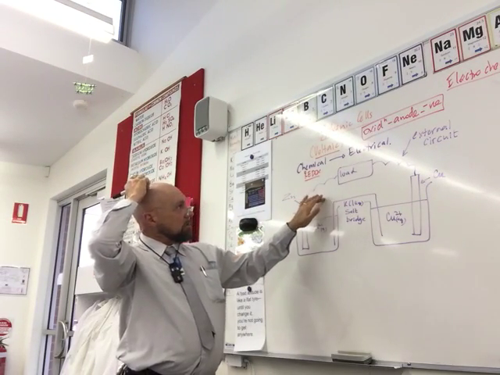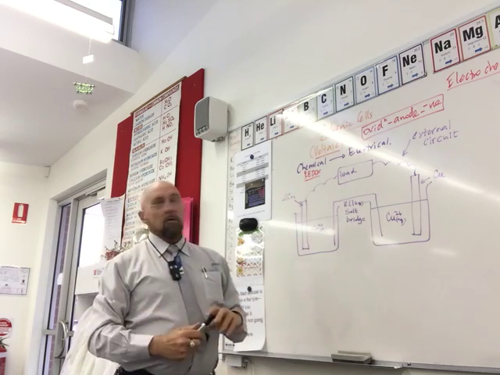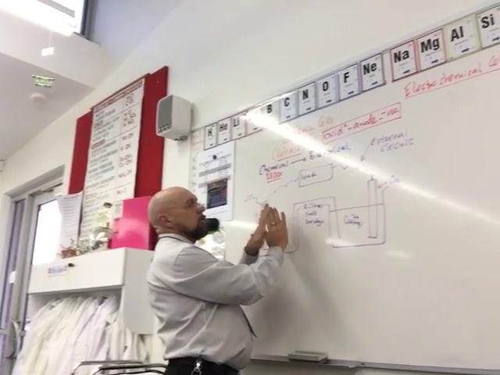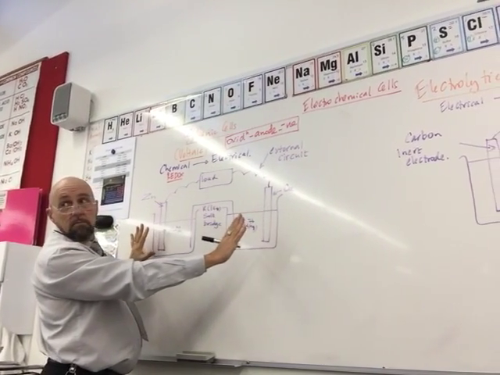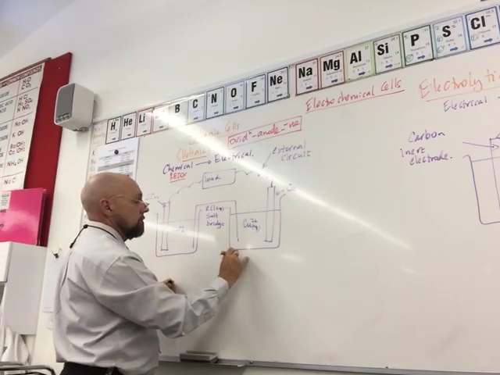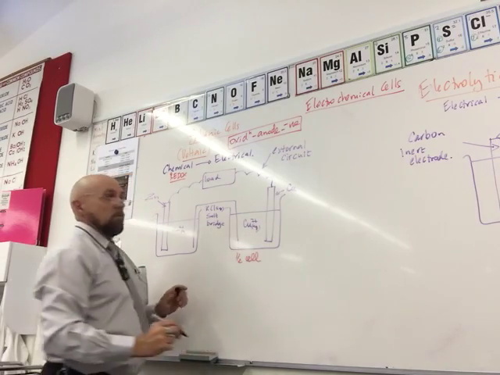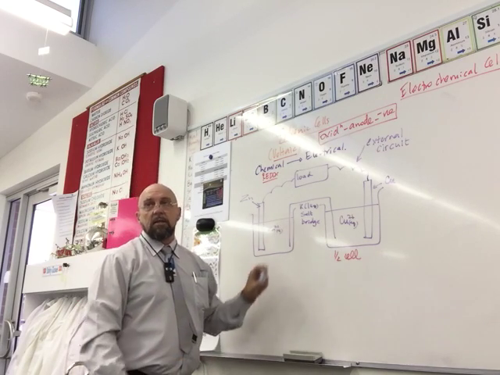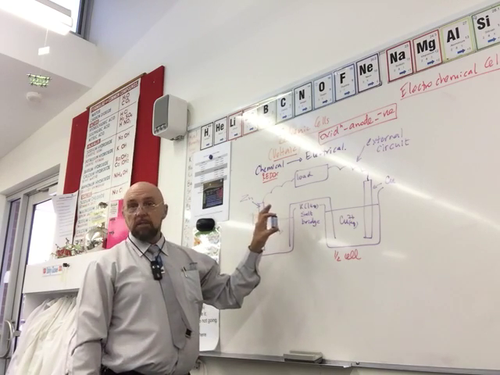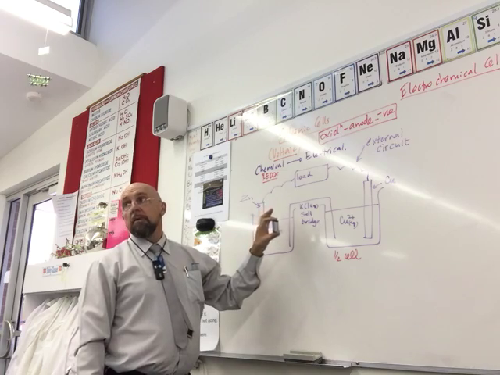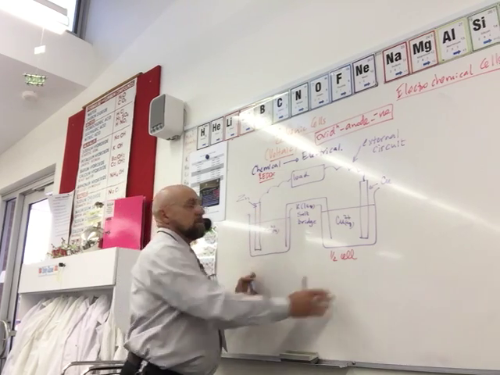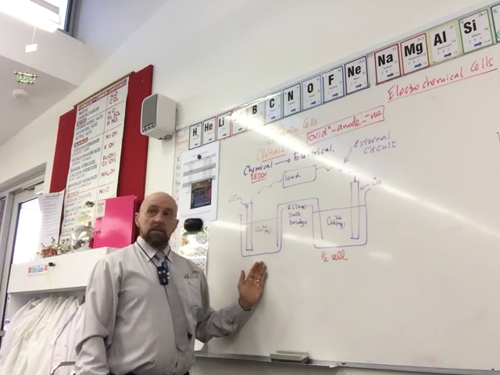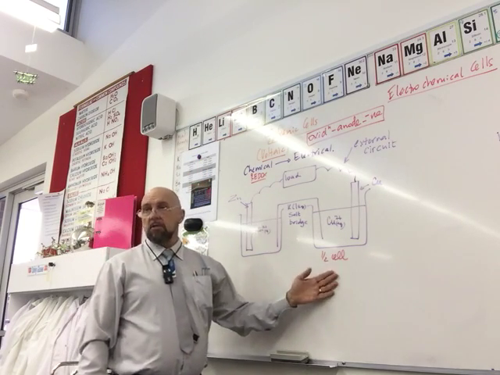Back to our galvanic cell. In the galvanic cell, as we just did when we did the activity series of metals, we now have the two metals separated. This is called a half cell. How do we work it out? Because if I join my half cells together, they form a cell. Here's a cell. This is a battery. Okay? But they are actually made up of two halves. And funnily enough, one of the halves is going to undergo oxidation, and one of the halves is going to undergo reduction.